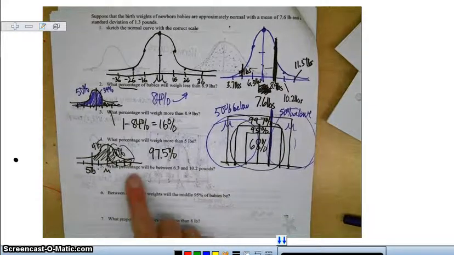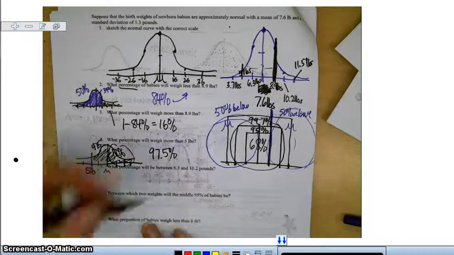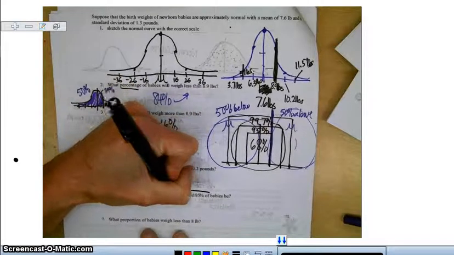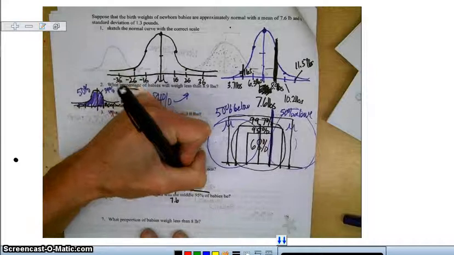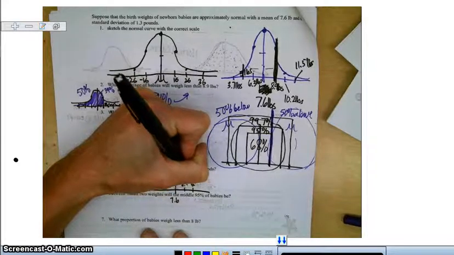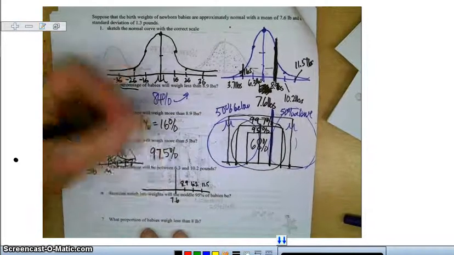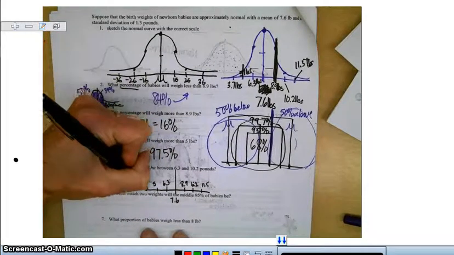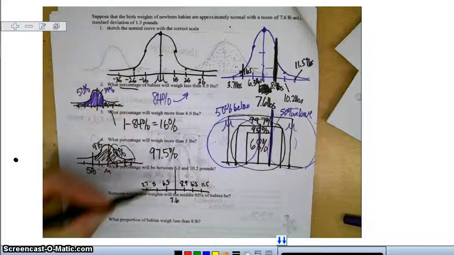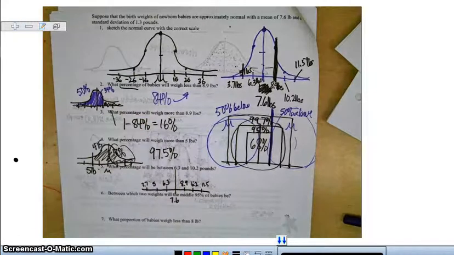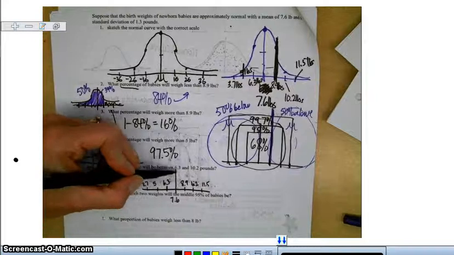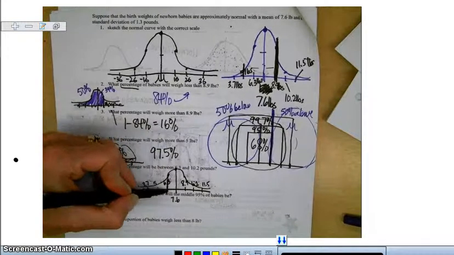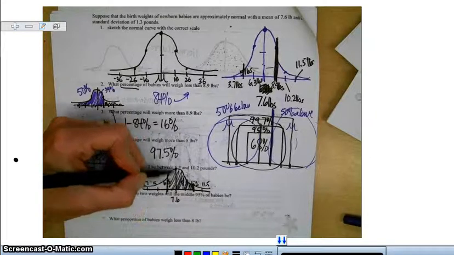All right, what percentage will be between 6.3 and 10.2? Well, this is really nice because if you look on the graph, here is 7.6, here is 8.9, here is 10.2, and here is 11.5, here is 6.3, and 3.7 again. I'm just drawing the same picture over and over, putting the same numbers. Every question relates to that. So if I'm shading this normal model, what percent is actually between 6.3 and 10.2? Now I need to just figure that out.